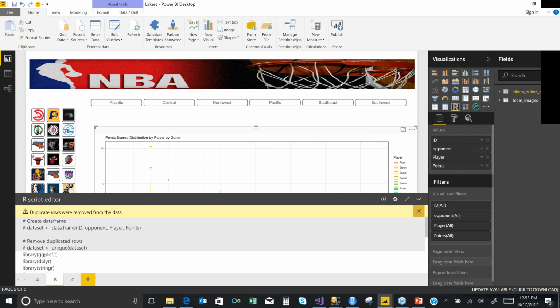One thing to note is that you need to make sure whatever data set that you pass into the visualization, that each row is unique. If you don't do that, then R will collapse rows that are similar, which may return results that are unintended. So you need to make sure that you do something to your data set to make sure that the data set is unique when you pass it over to R. And I did that by using the ID field.